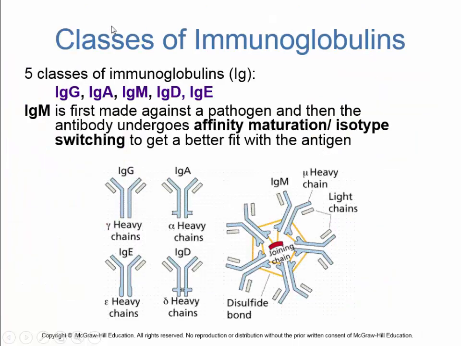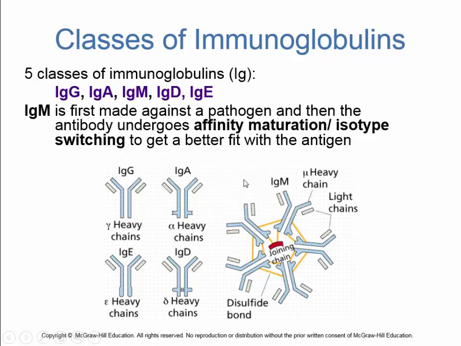The classes of immunoglobulins have distinctive functions. In particular, the first immunoglobulin to be made is IgM. IgM is the largest immunoglobulin. It is a pentamer, so it has 10 binding sites. The binding sites are the variable regions shown here. And so the 10 binding sites allow for a lot of interactions between this particular IgM molecule and different microbes.